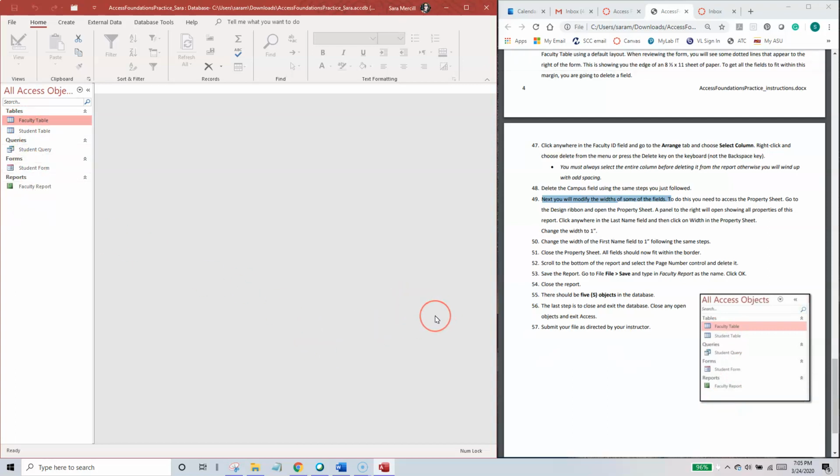And then the last thing you're going to do is turn it in. This step is more important than anything else. Once you get ready to turn it in, you must exit the database. That means you must click this X in the upper right corner. If you leave your database open and you try to turn it into Canvas, you won't be able to turn anything in. The file that gets submitted is what's called a record locking file, and there's no information stored in it. So the last thing you need to do when you complete the assignment is to exit out of Access.